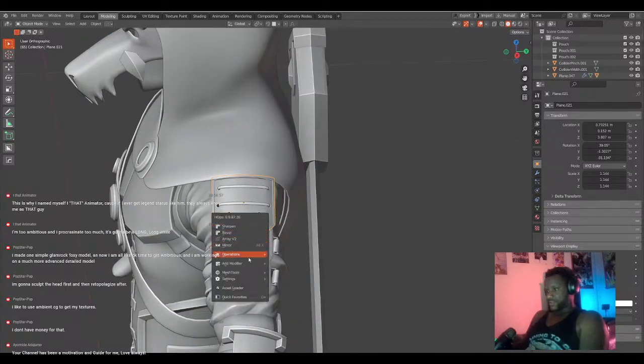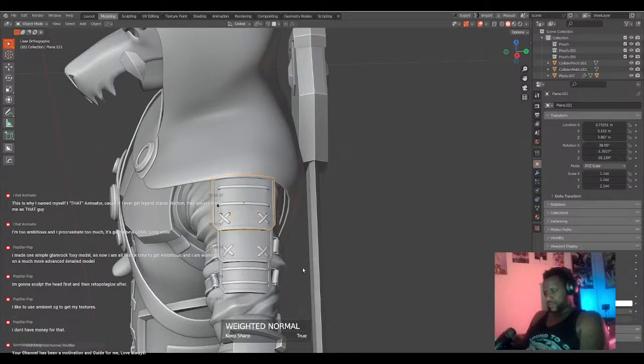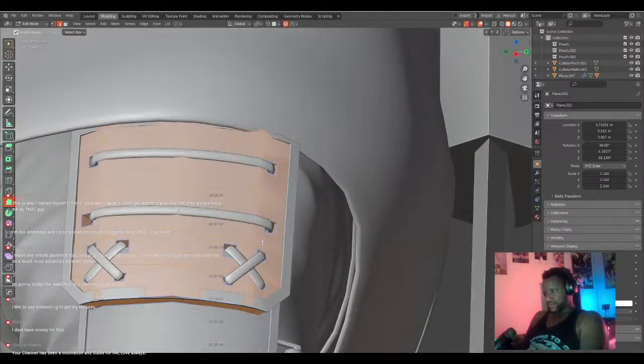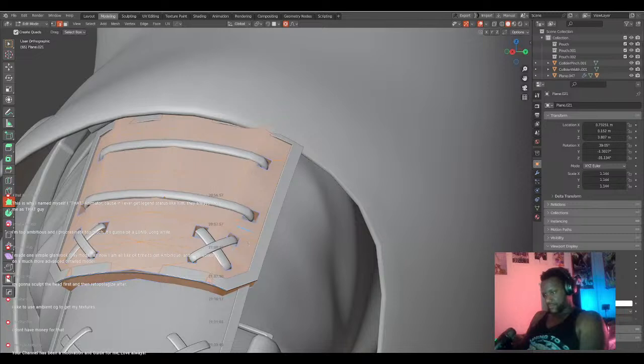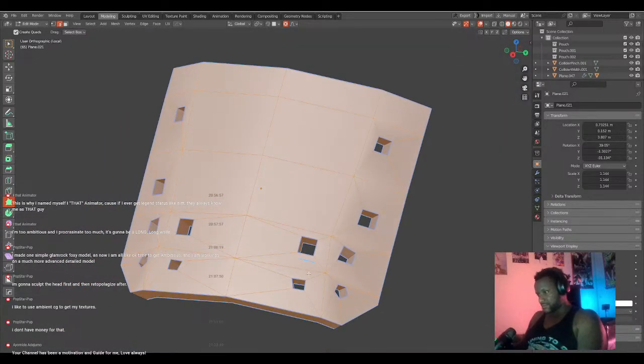And then let's add a weighted normal. And then let's isolate this again.